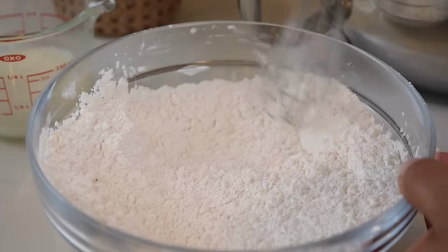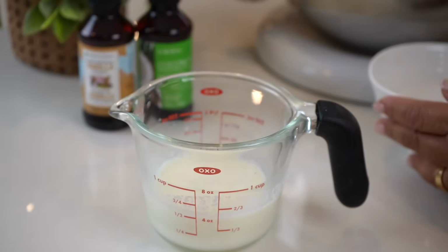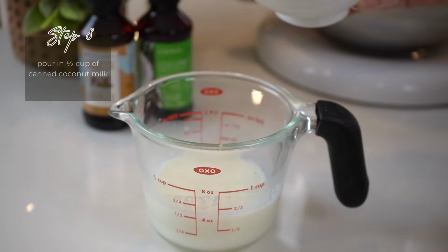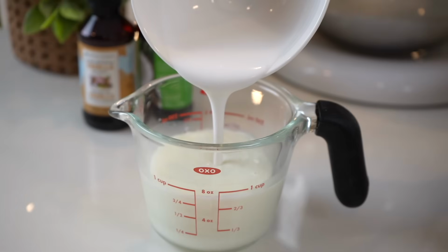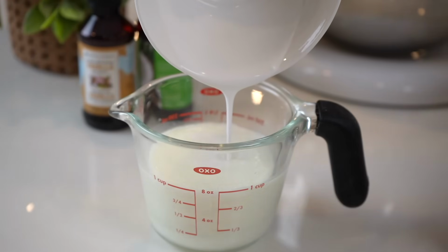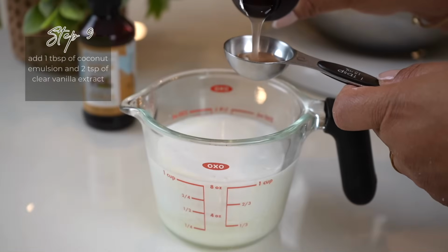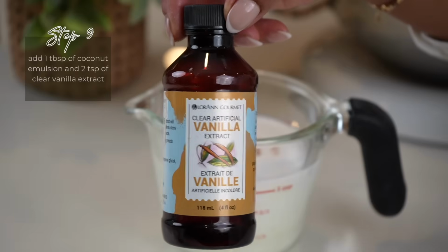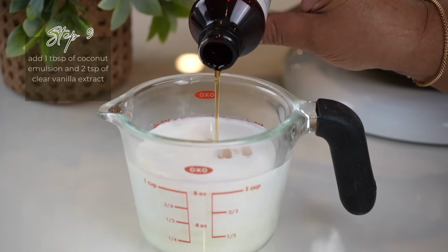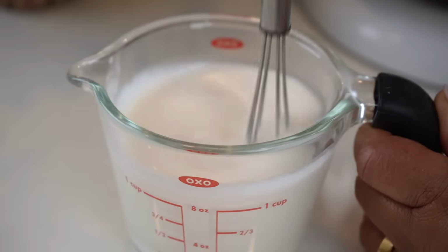Let's keep the dry ingredients aside and mix up the wet ingredients. Now to the buttermilk that we had made earlier, we're going to add 1/2 cup of canned coconut milk. When you open the can, make sure that you give it a good whisk before you measure out the coconut milk. Now to add to that coconutty flavor, we're going to go with 1 tablespoon of coconut emulsion, or you could add in a coconut extract. And we're going to eyeball about 2 teaspoons of a clear vanilla extract. Now we're going to whisk that together till it gets well blended.